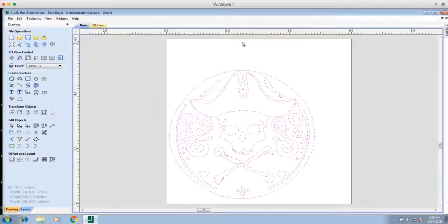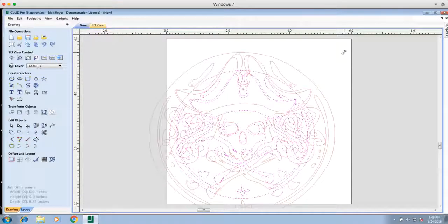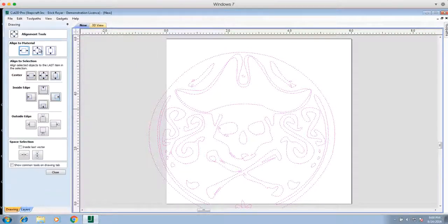I have my work area at six by six inches, and one of the things I want to do now is scale this drawing up to utilize the whole workspace. With everything selected in purple, I go to the Move Scale Rotate Selection tool and grab the hollow square in the corner — the outer square will rotate the object, and the inner hollow square will rescale it. I'll bring it out to fill the work area, then click Align Selected Objects and click Center to center it to the material.